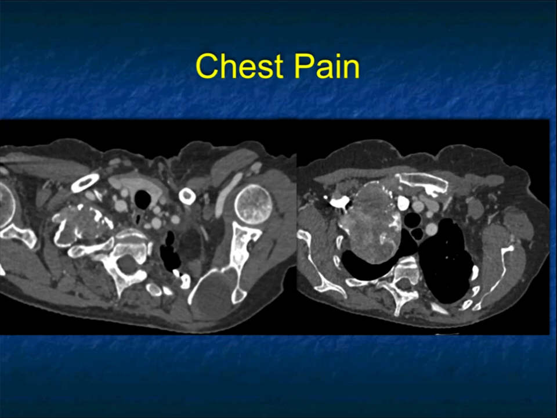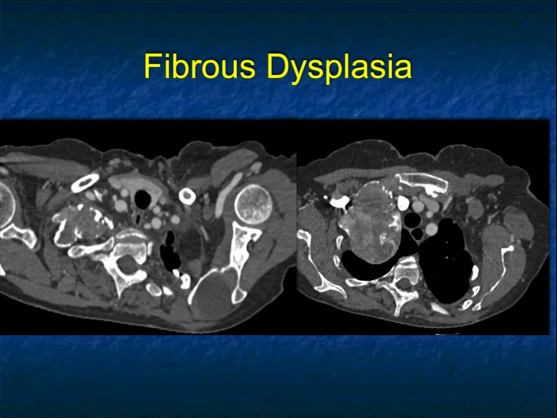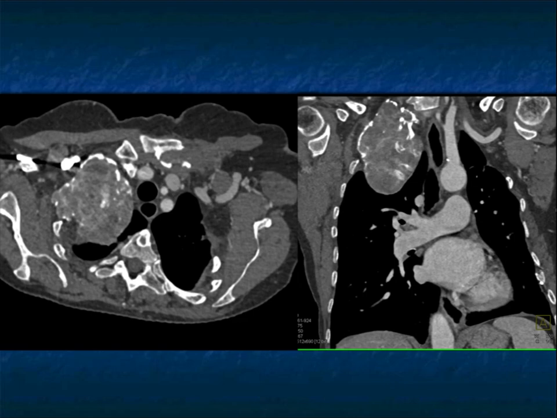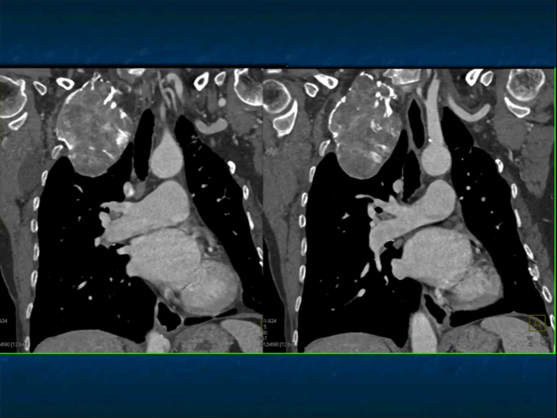Now I threw this case in. This is kind of mediastinum, and that's how it presented. But what you're looking at is a large lesion which is involving one of the upper right ribs. It's expanding it. You could think about myeloma. You could think about a sarcoma. But you also need to think about fibrous dysplasia. Fibrous dysplasia expands the ribs, but this is one of the most impressive cases of fibrous dysplasia, presenting as mediastinum versus apical mass. Just a beautiful example of the expansion of bone and how it can be confused.